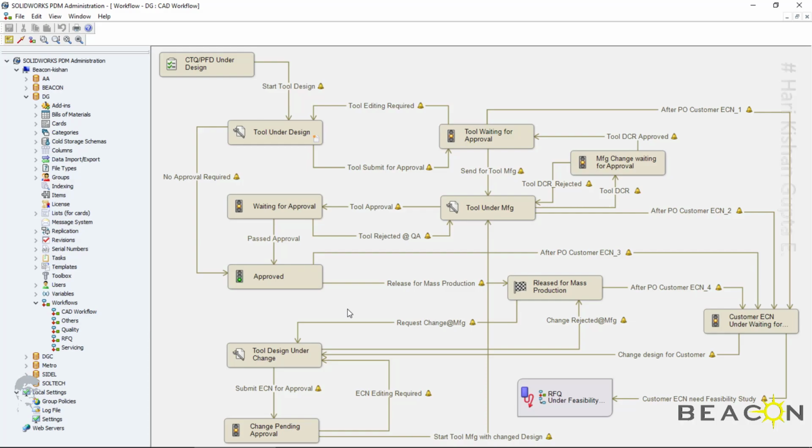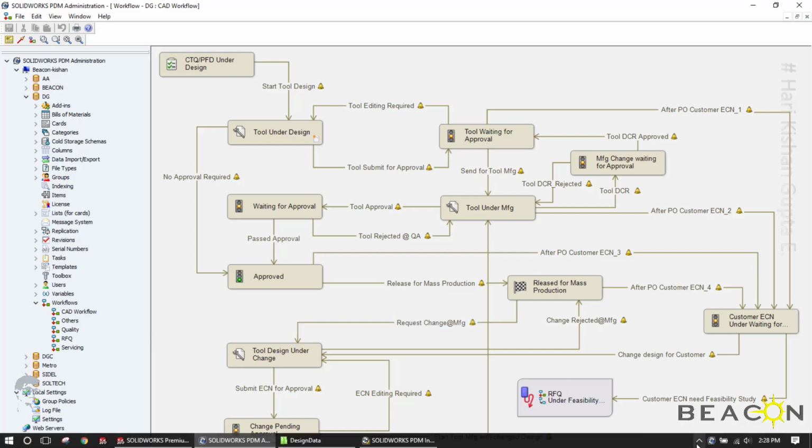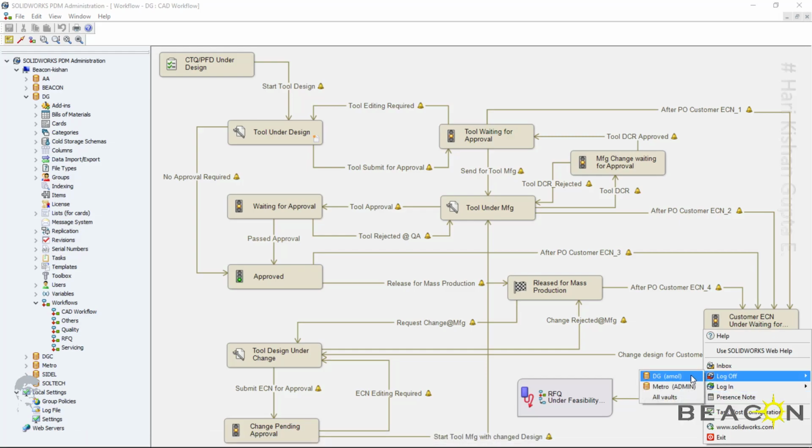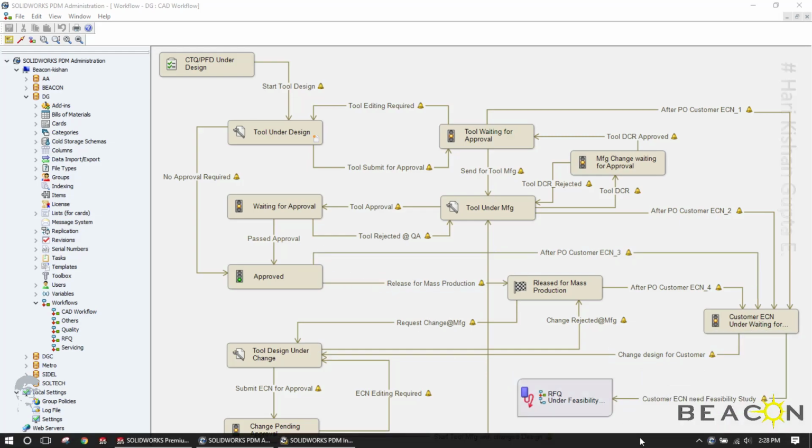Apart from this, there are again two processes, one which is quality, second which is servicing. Right now, at this point of time, we haven't implemented servicing fully, which is saved for future. So there is one process that is quality. Let me show you in a basic example how the quality will work.